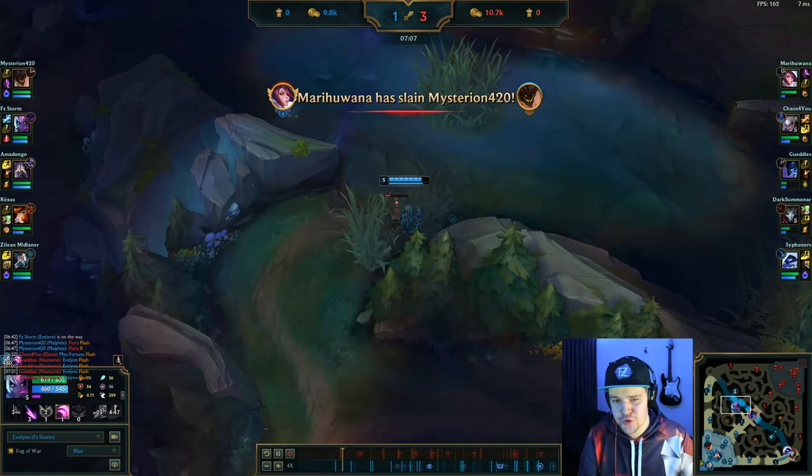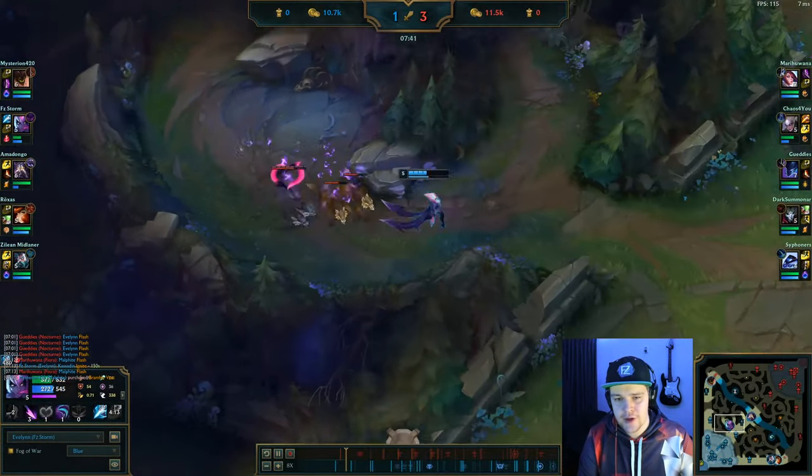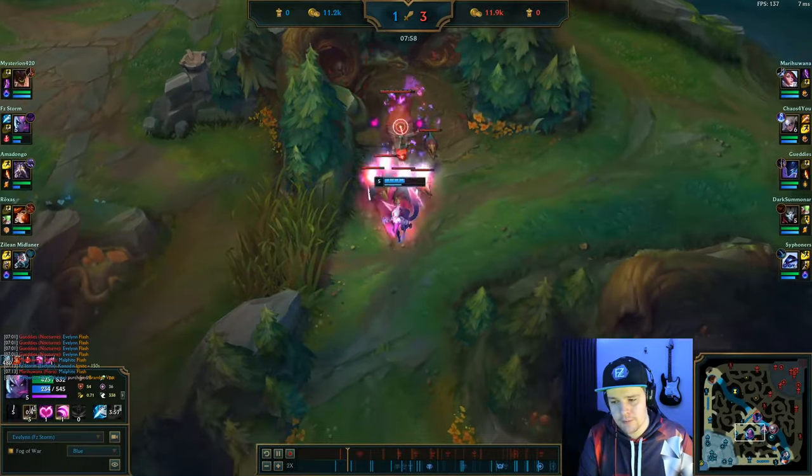Couldn't get in range of the Nocturne. Spell shield in combination with fear makes it pretty awkward for me to actually kill that guy. Did flash after him, hoping that I would be able to kill him, but that was not the case.